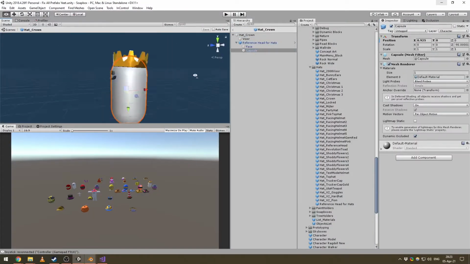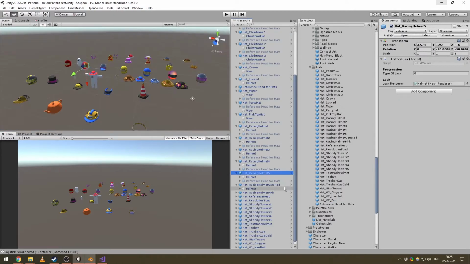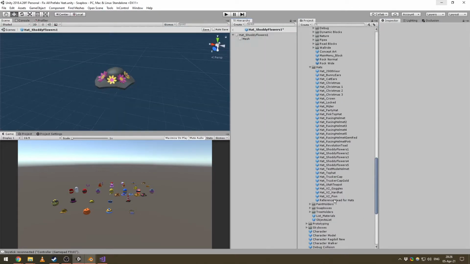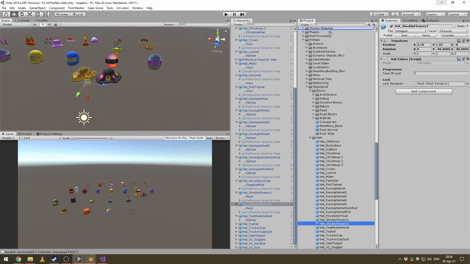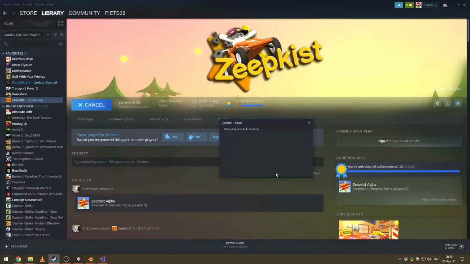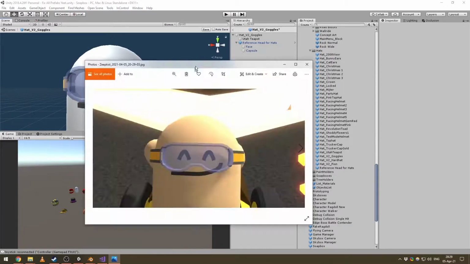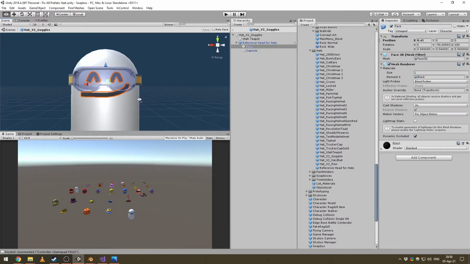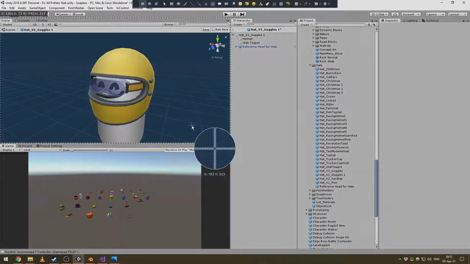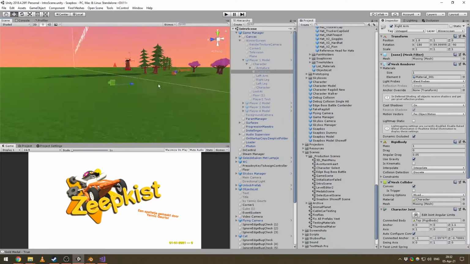Right, here I was testing to see if the alignment actually made sense. But because I couldn't test Zeepkist inside Unity, because that Zeepkist was all messed up, I had to go into Steam and actually try the Steam Zeepkist version to make sure everything worked. Again, just checking the alignment of the face and the hats and everything. Because if you can just do this in the prefab and don't need to go in and out of game to see if the hat fits, that just speeds things up so much.